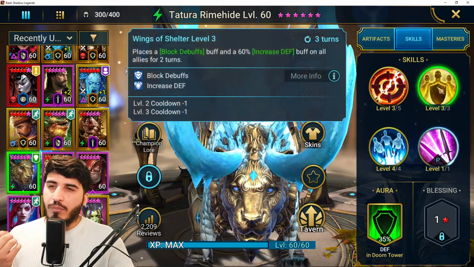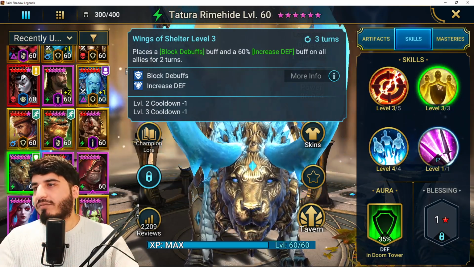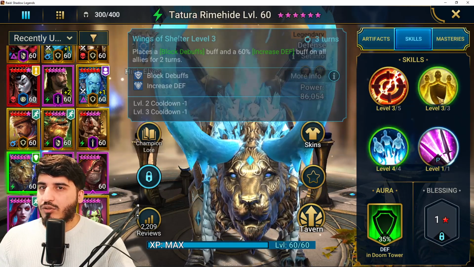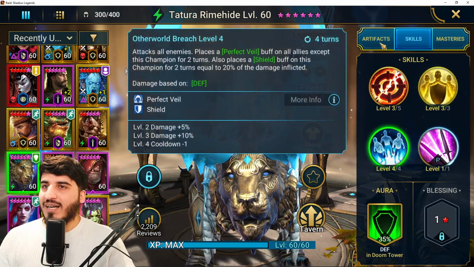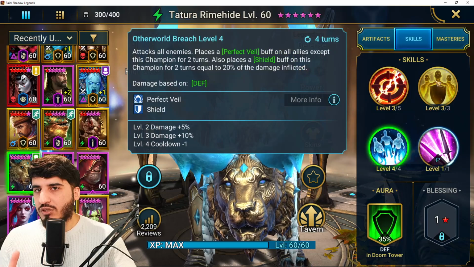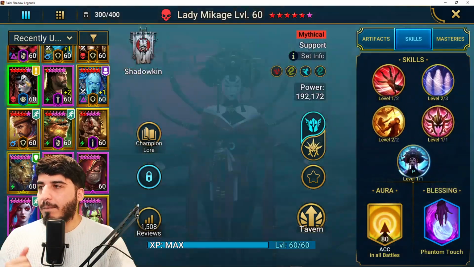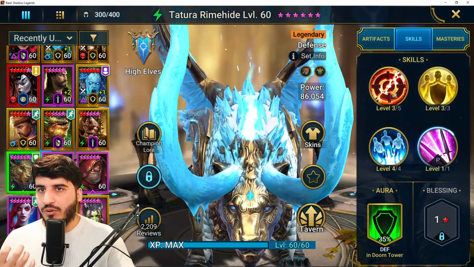On priority, I probably could have switched it around for increased defense and block debuffs, because increased defense being on would have meant we would have had more survivability at the end. So probably switch it to A2, A3. And the perfect Veil is nice to get, but because it's a 4-turn cooldown, I was just thinking it would be nice to get perfect Veil up as soon as possible. And maybe we can extend the buffs with Mikage's A2, so we can basically keep the buffs going the whole time.